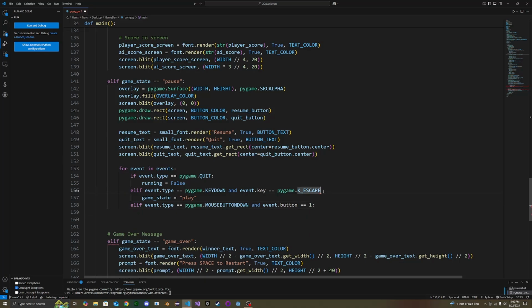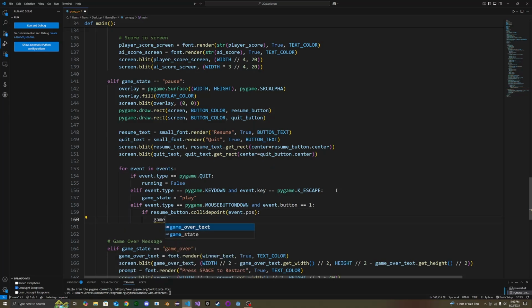Oh, see the little red squiggly line? There we go. So if the resume button is clicked, the collide point position, we're going to change our game state back to play.